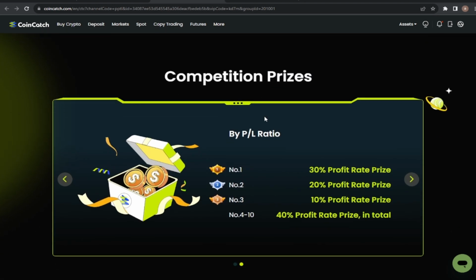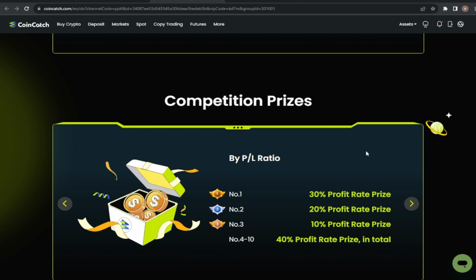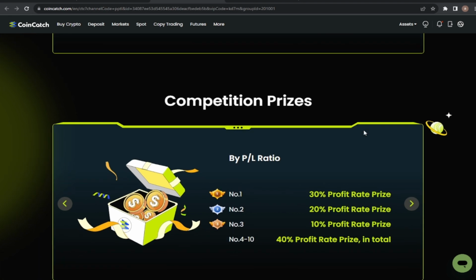A little additional information, okay? For the prize pool by earnings, there's 480 SOL up for grabs that will be split between the 10 people here by profit. Now for the P&L, we're going to have 240 SOL up for grabs split between everybody. Now here is the bonus though. Everyone that signs up for the competition and reaches $50,000 in cumulative volume will take part in an 80 SOL pool that will be distributed to everybody. So it doesn't even matter if you come in the top 10. As long as you participate, you can win part of that 80 SOL.